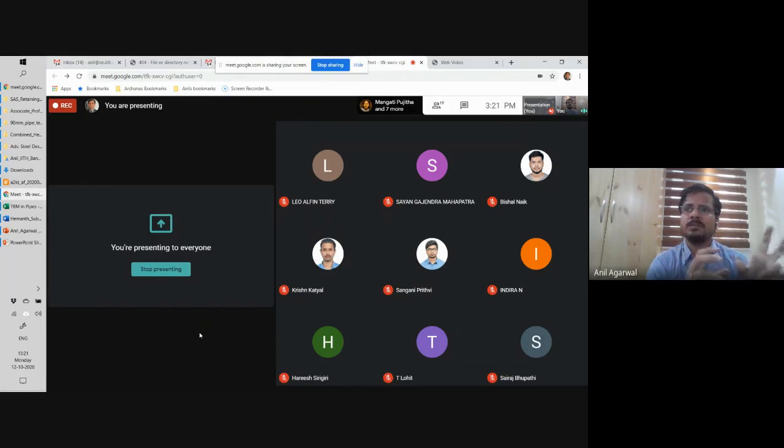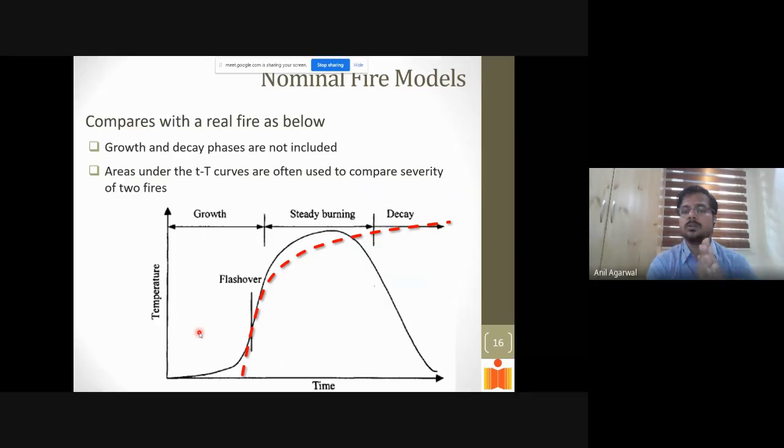In the initial 5-10 minutes, you will have that kind of a gap, about 400 degrees centigrade gap. After half an hour, steel will be hitting a very high temperature. In fact, after 1 hour, the furnace temperature would be approximately 950 or so, and the column temperature would be almost 900. So the steel temperature follows the fire temperature very closely.